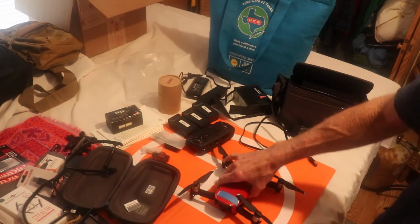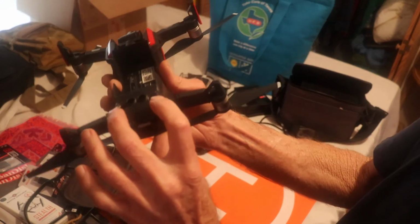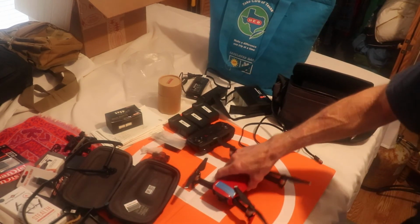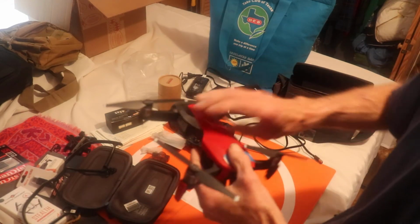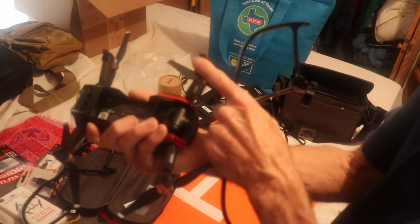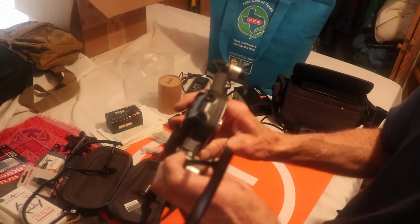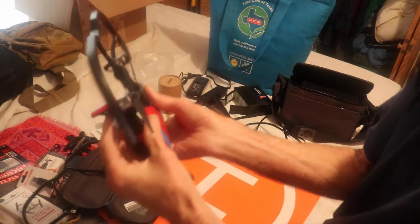Without the leg extensions on, it's going to sit pretty much on the ground, because the back legs built in are only about 1/8 of an inch high. The front legs are maybe a 1/2 inch, not quite even a 1/2 inch. So to put the propeller guards on, line up this part of the leg into that little slot, and little round sections go right over the propeller motors, and lock it in. Same thing on this side, and lock it in.